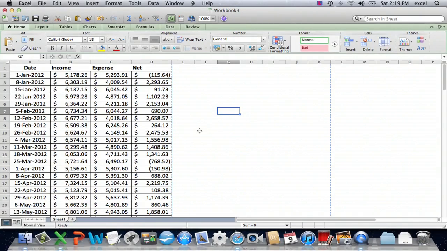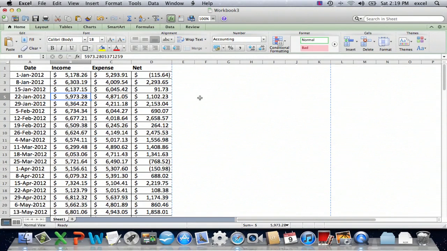Instead, you want to be able to use the same header lines that just appear once on the spreadsheet, but then when you print it out, they appear at the top of each page. So I've got a spreadsheet set up here with just some made-up financial data, and I'm going to show you the steps to do what I'm talking about.